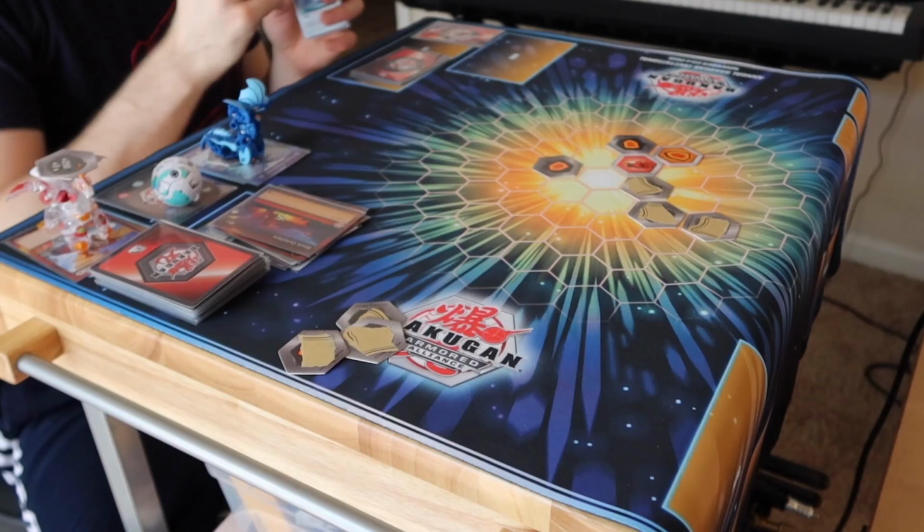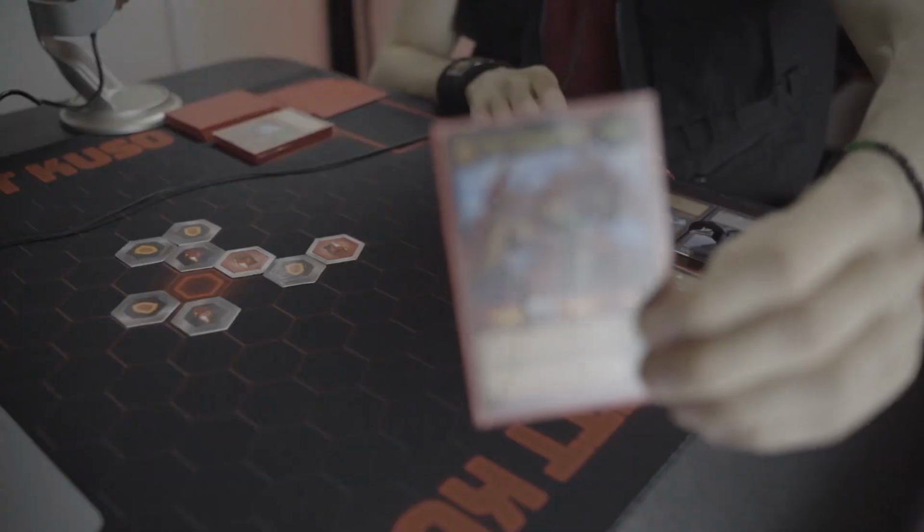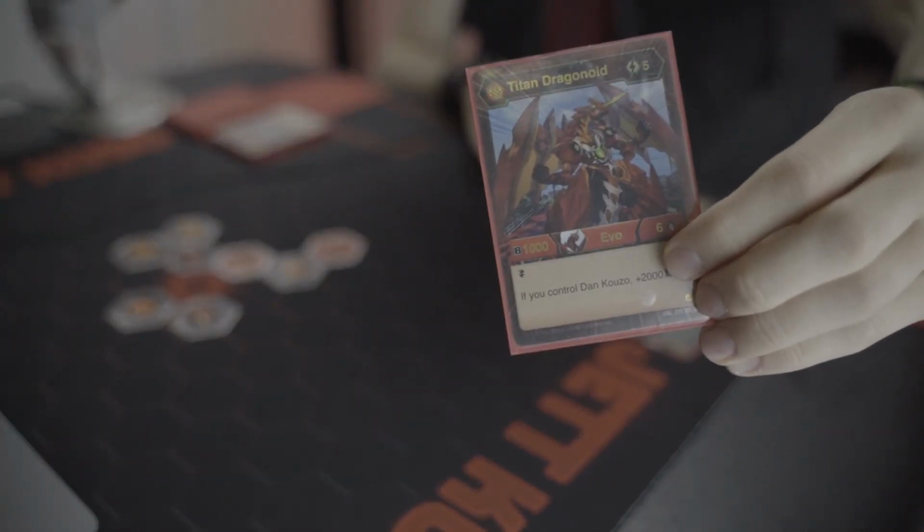Okay, I will go ahead and draw for turn. Yeah, I will also draw. I drew a flip card, so I'm going to energize. I'm in a good position here with my Titan Dragonoid. Since I am controlling Dan Kuso right now, Titan Dragonoid will give me plus 2,000 B power, which is going to make him pretty beefy. When he opens, it depends on what I stand on, but we'll see. I don't want to spoil it. You'll see. It's going to be cool.